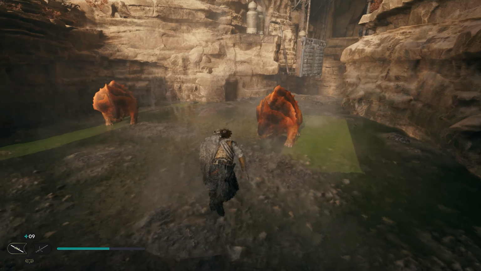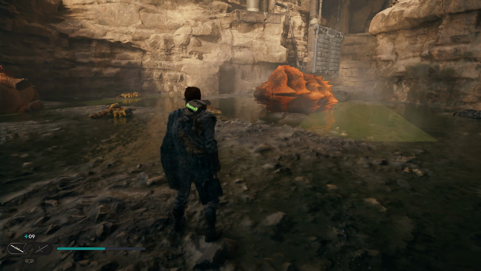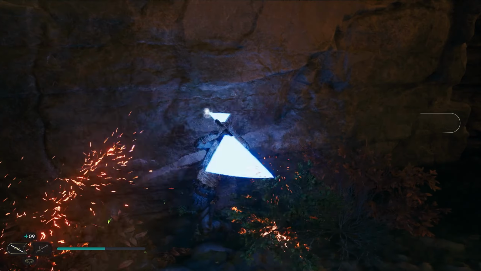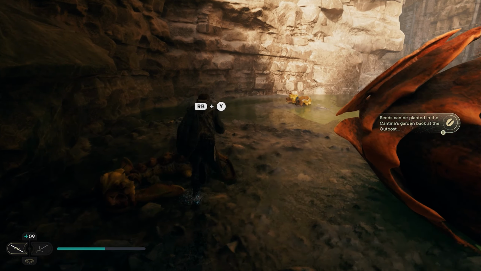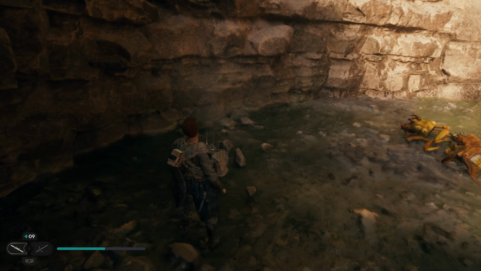But after doing that, we're going to jump down here, and you're going to have to take out these two big fellas. Now, once you take out all of the enemies down here, we can start by coming right over here to the left side. We're going to have a seed pod that we can grab. Now, after you grab that seed pod, continue to work your way along the rocks. We're going to be able to use force lift on these rocks, and that's going to drop you a treasure.